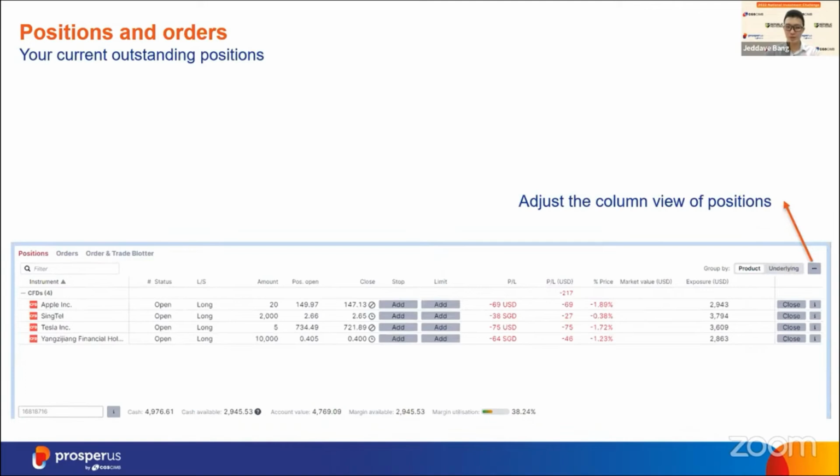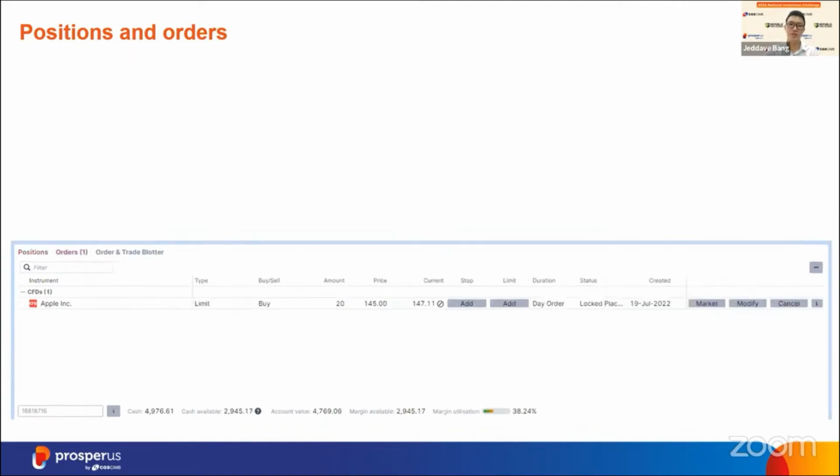Next, I'm going to go to the next part of this bottom tab, orders. Orders are any orders that you set up that are still queuing in the market itself. For instance, when I queue to buy another 20 shares of Apple, it will show up in orders. So this is the place where you will see if you do place any orders. Do check back and make sure that it's within this order segment. If it's not, you will probably want to do it again.